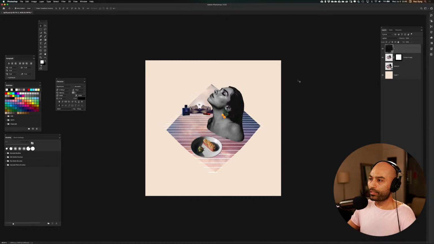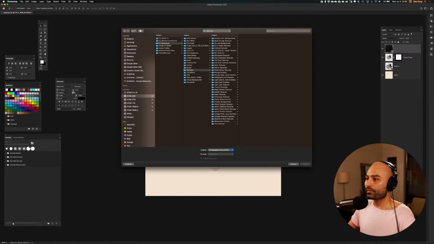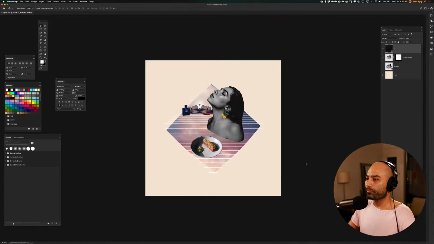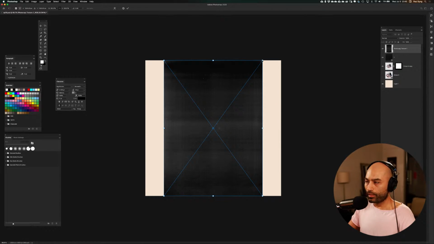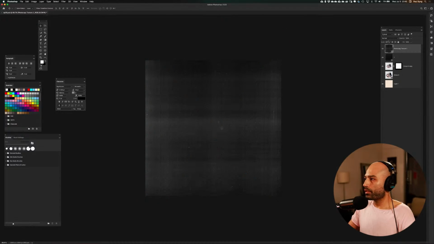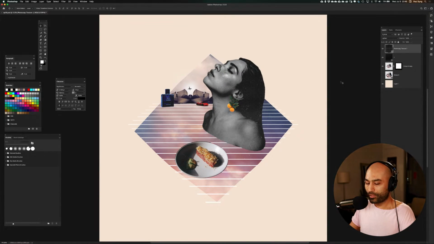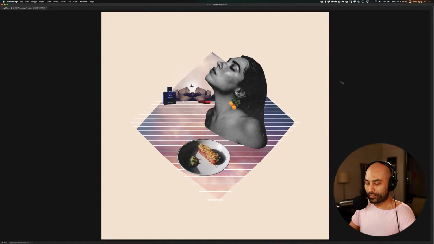And then let's bring in the photocopy texture that will also add a little bit of softness to the whole thing. So where's my photocopy texture? There it is. Boom. Let's go. There we go. And I'm going to set the blend mode to lighten. All right, that is it.